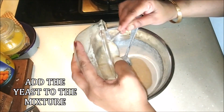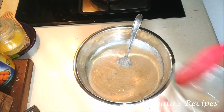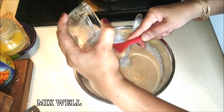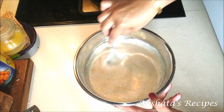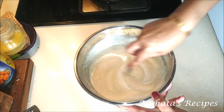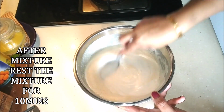So we're going to add that, mix everything well, and let this mixture just sit aside for about 10 to 15 minutes. But see that you mix it really well because we want the yeast to go into every corner of this batter, because we want the sannas to rise and become nice and fluffy and porous. So when you dip it into any curry, it just soaks up all the curry and it's super delicious. So let the mixture sit for about 10 to 15 minutes.